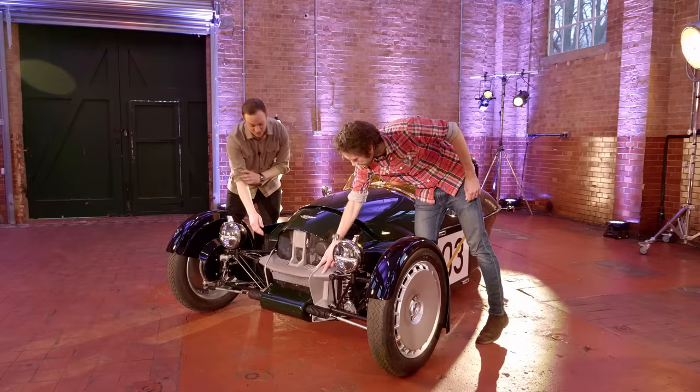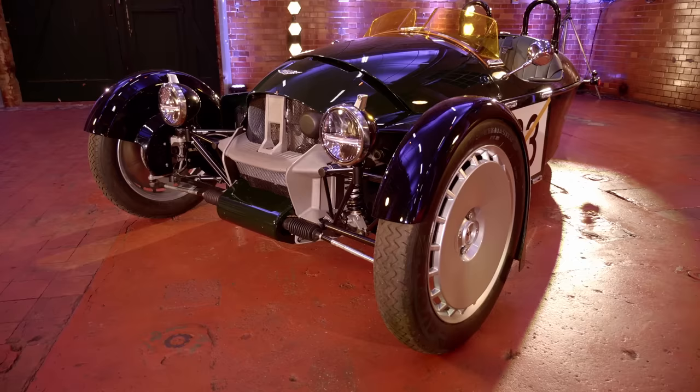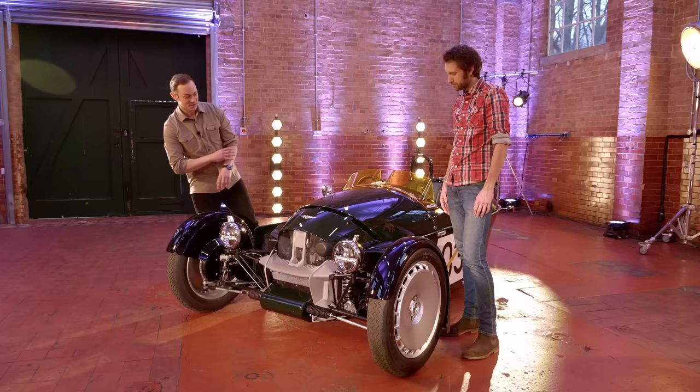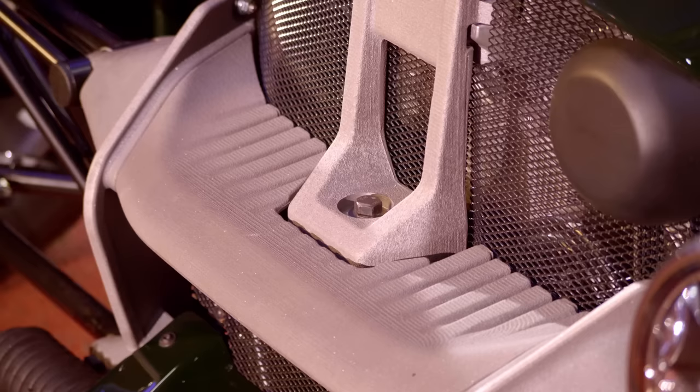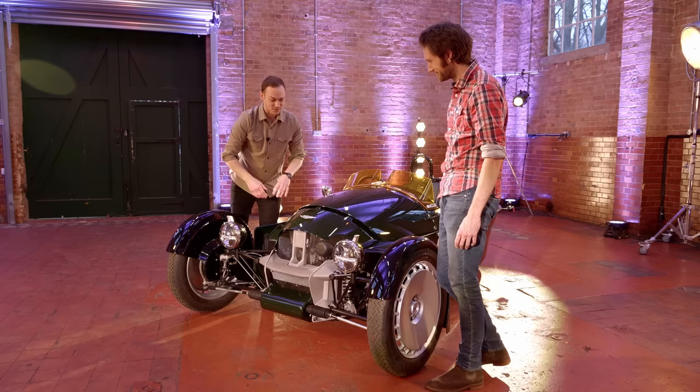The first part is these big aluminium castings on the front. These aren't aesthetic decoration — they're solid cast aluminium blocks of material doing a lot of jobs. Primarily, they are the engine mount, encapsulating that engine. We fundamentally wanted all of the engine and the visual mass of the car to sit behind the centre line of the front wheels — this was very important to us. We wanted that weight behind the wheels so the car was towed by its front wheels, as Morgans have always done. As soon as you put the body and engine in front of the wheels, you get a very different aesthetic — less exciting and engaging.